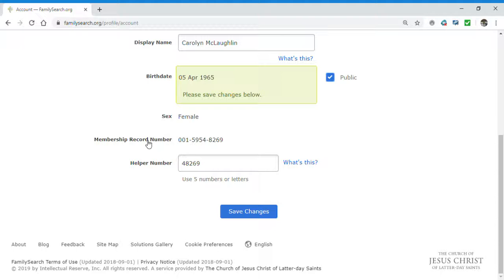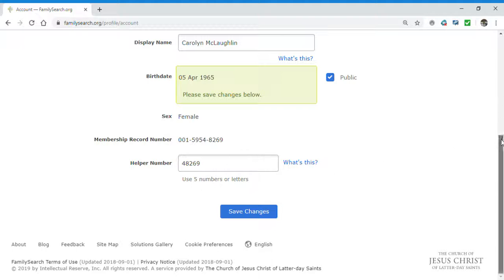This is the I am a Mormon track me number. It's my tracking number. And my helper number is the last 5 digits of my membership record number. That's automatically true for all members of the church. Otherwise, you can add one in. You can create one using 5 letters or numbers, something that's memorable to you.